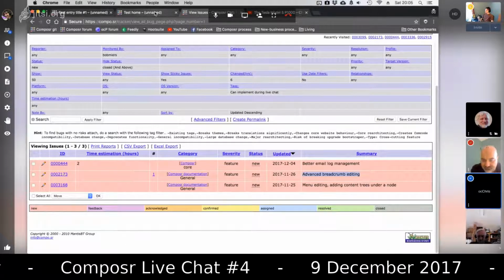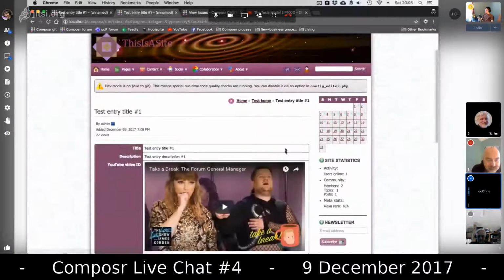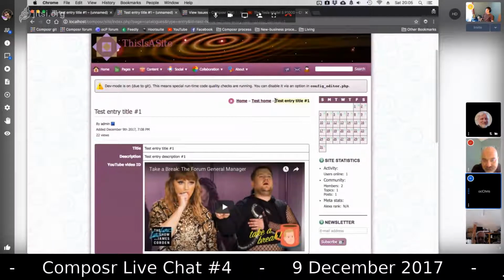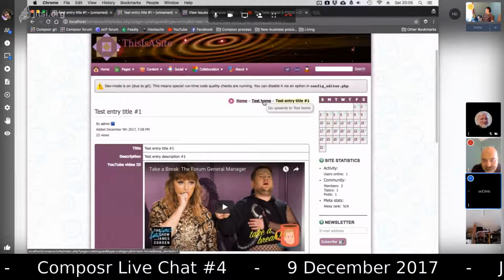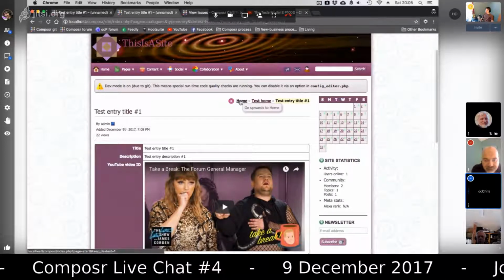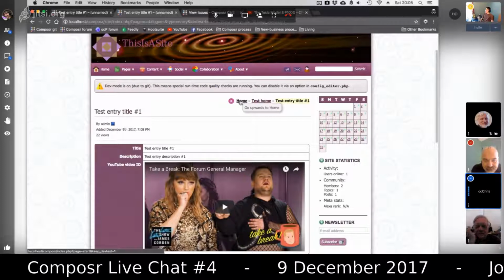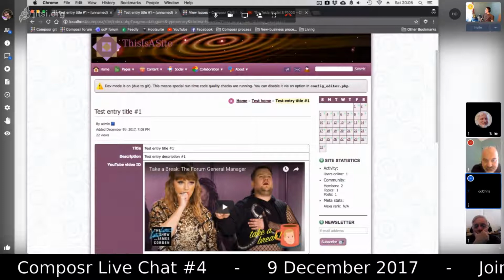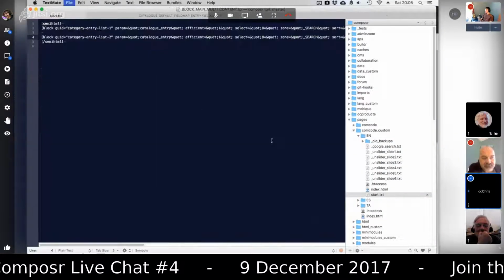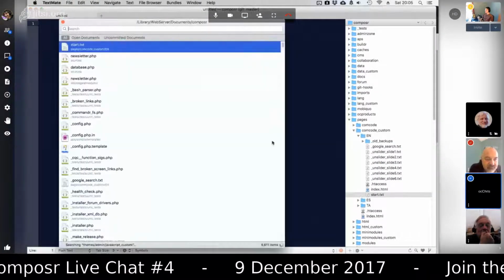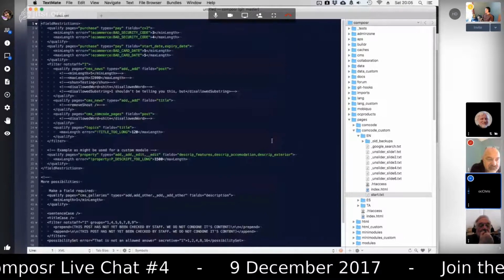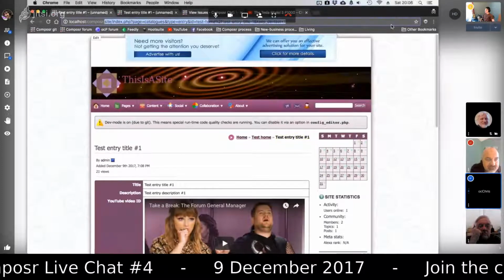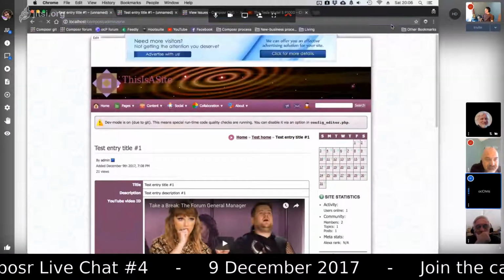So if we are viewing an entry, we have the default breadcrumbs. So we have the entry title, basically, going back to the catalog category and then back to the home site. This is actually already customized in a way. It's just a default level of customization that comes with Composr. This is the fields.xml system, which is quite an advanced feature many people don't know about. So I'll show you where it is in the CMS. It's in the admin zone.